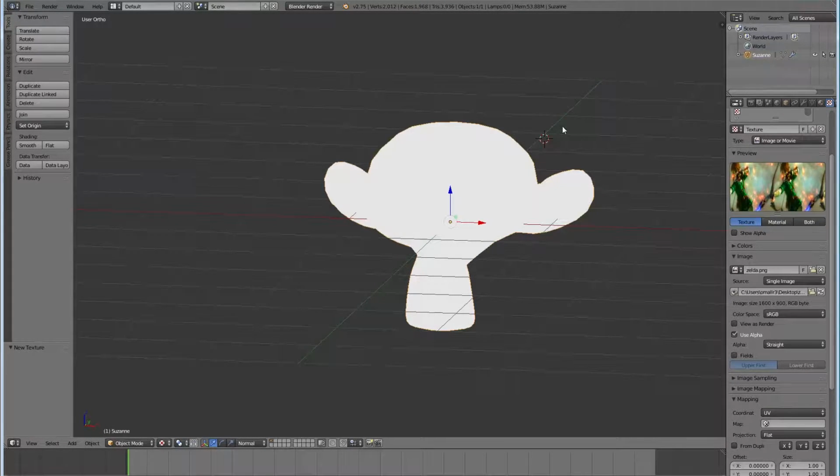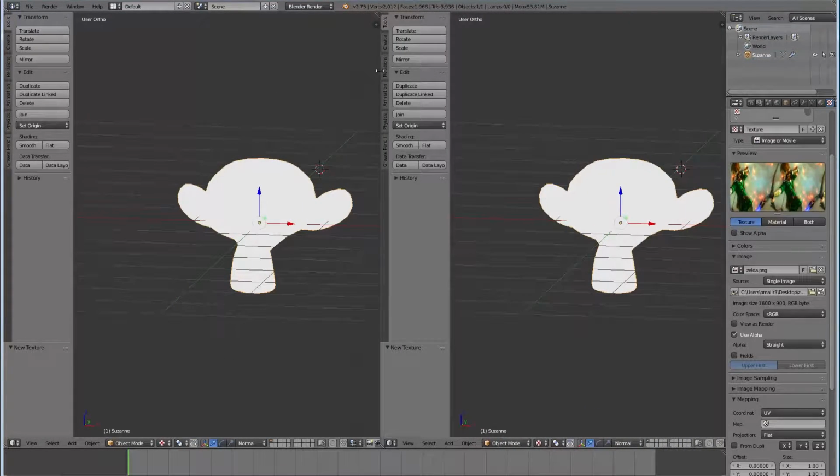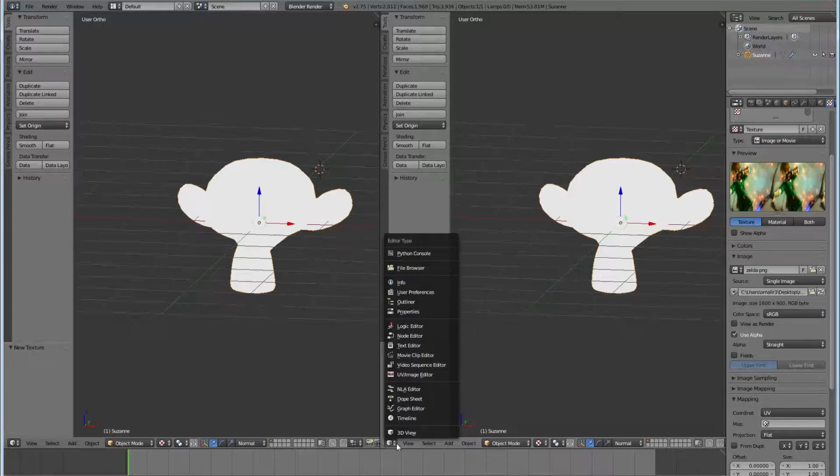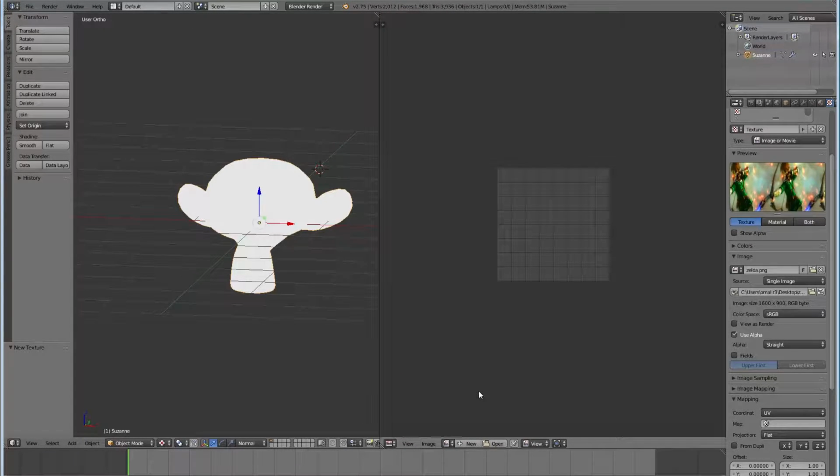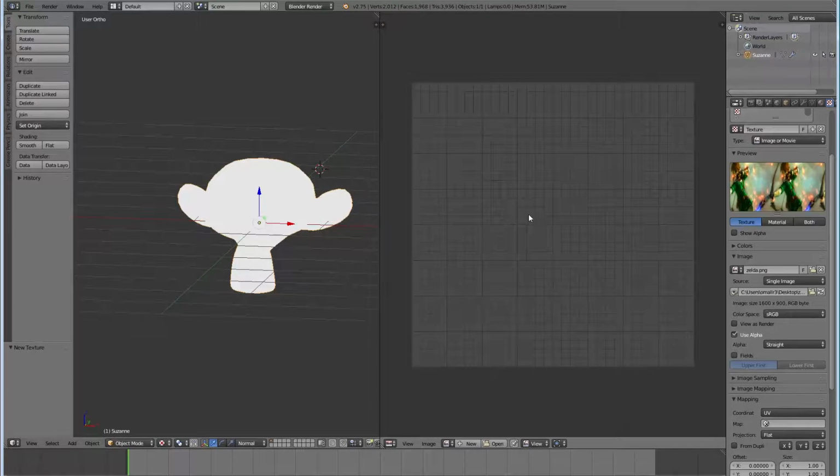You can also drag it. You could also drag this back and it'll automatically snap till the other one is gone. So on your second window, you're going to come to this little menu that's down here in the bottom left corner. Click on that and go to where it says UV Image Editor. You should see this grid. Is everyone caught up with that? Yes? Good. This is our UV grid.